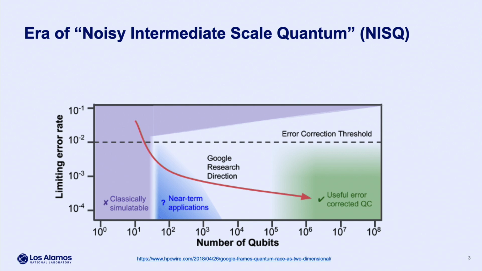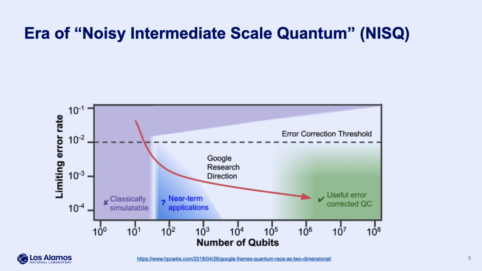And the purple areas you see here are not particularly interesting from a computation standpoint because they indicate areas where a current classical computer can simulate what the quantum computer does, usually faster than it could do it itself. But the interesting regions are ones where we get a lot of qubits or very low error rates, because then we can start to do things with quantum computers that no classical computer can do.